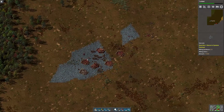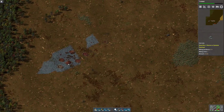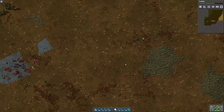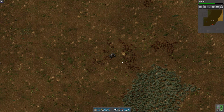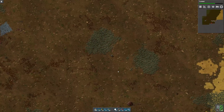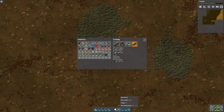It's just very dense ore, but because it covers a small area, we're not going to be able to put a lot of mining drills on it. We could put speed modules or productivity modules or something, though. That might help. So we'll have to find more like that for sure.